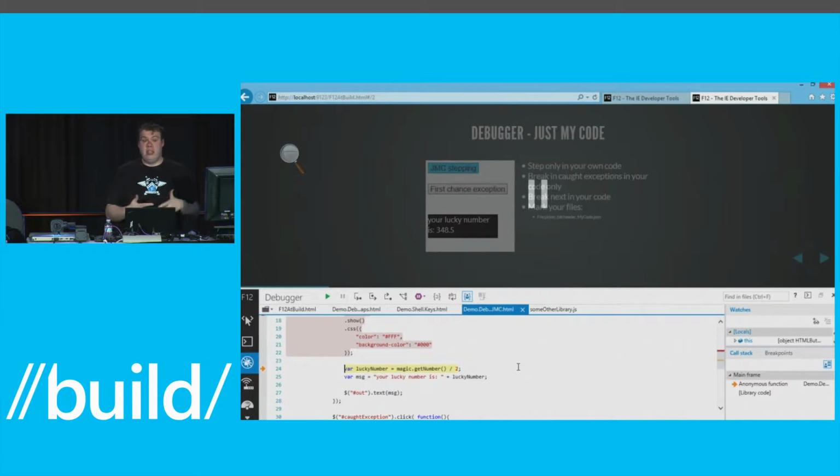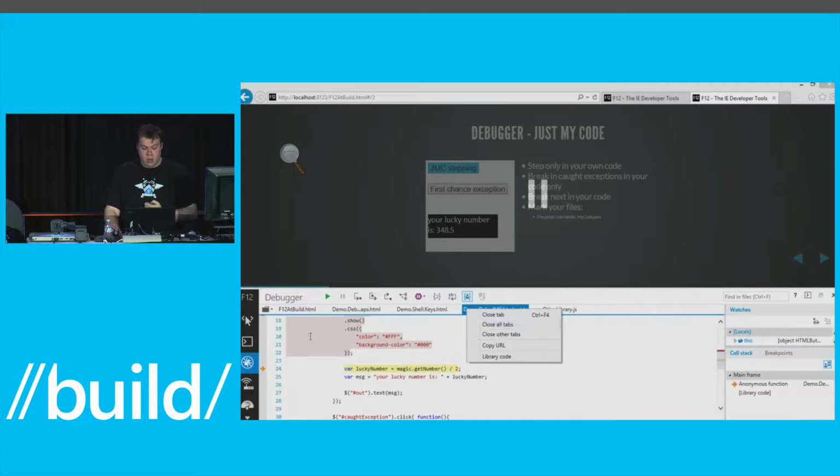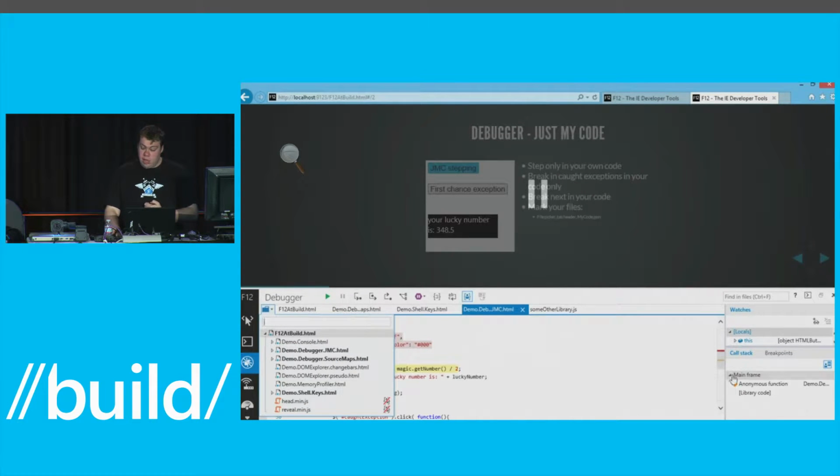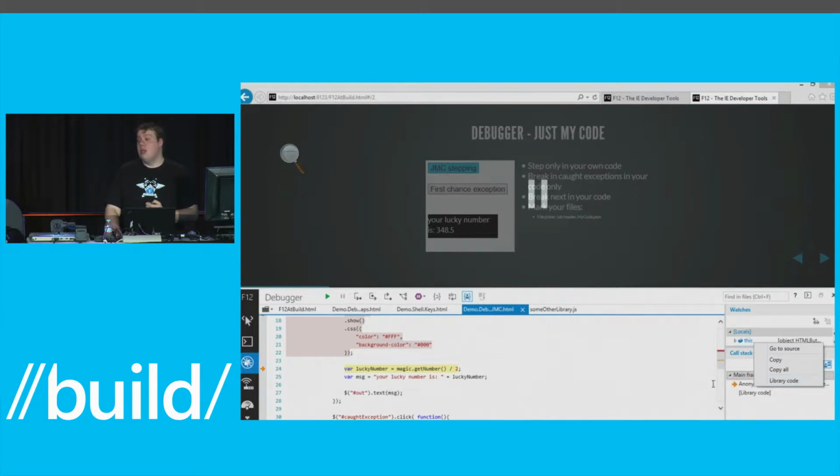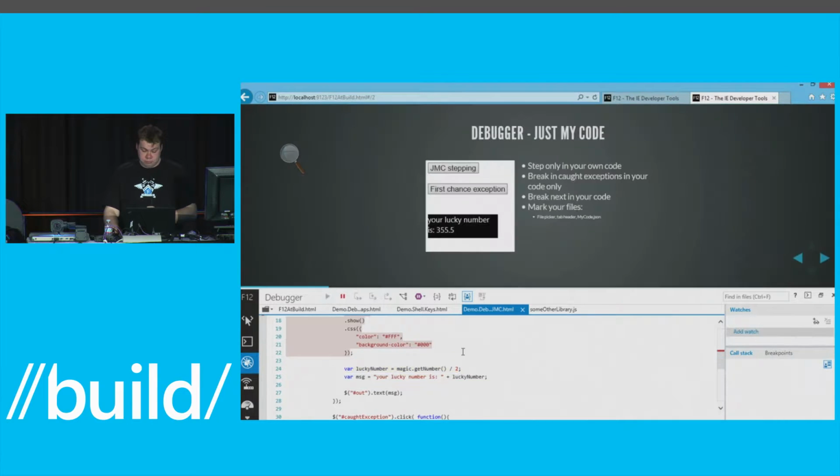So you can obviously edit this file, or by the UI where we expect you to use it, update that list of library code. And similarly, if you do want to debug library code, or you want to say something matching star.min.js is in fact your code, you can always unmark the code by doing the same context menu here, or by doing it from the file picker. And you can also do it from the call stack window, which will take the URL associated with that call stack frame and mark that URL as library code.